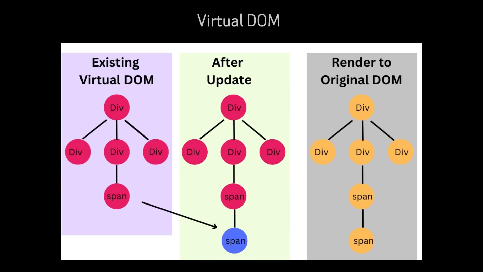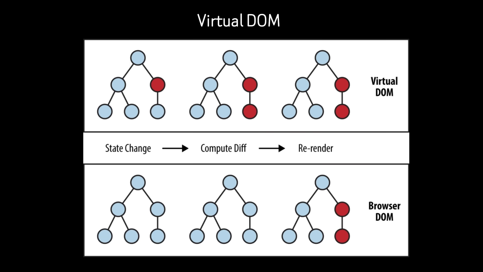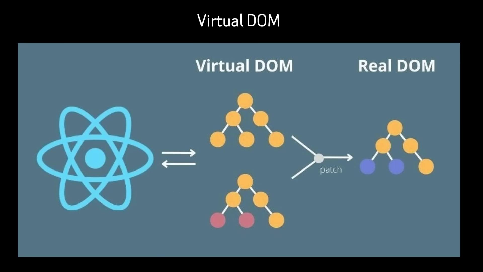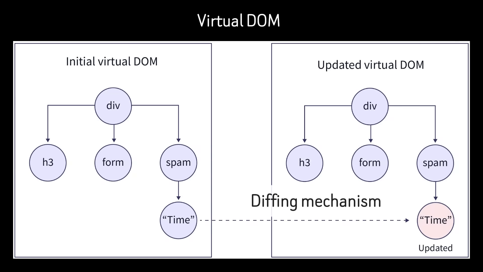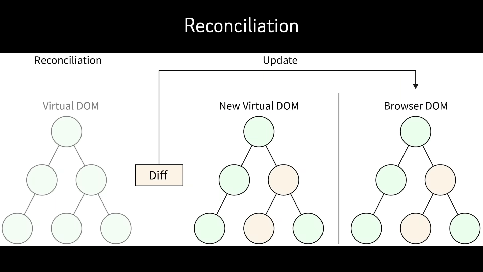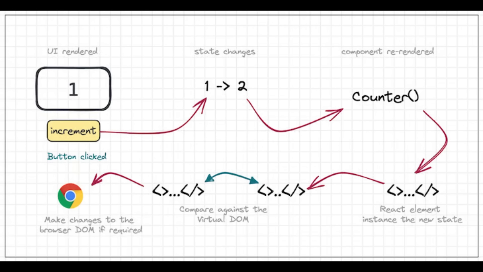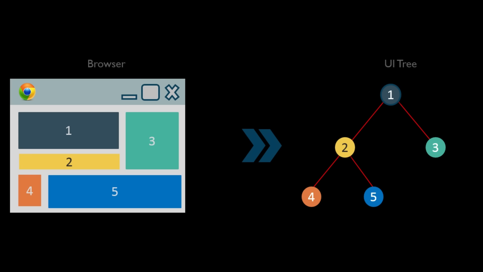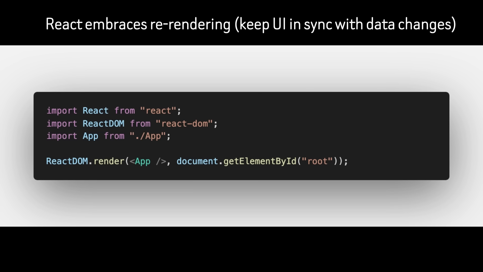Every render in React produces a tree of React elements. This tree is commonly referred to as the virtual DOM, though that term can be a bit misleading. The virtual DOM is not a mirror of the real DOM — it is a model of the UI expressed as plain JavaScript objects. When state changes, React performs the following steps: it reruns component functions to produce a new element tree, it compares the new tree to the previous one, then it determines the minimal set of changes and applies only those to the real DOM. This diffing mechanism is known as reconciliation. React employs a renderer library like React DOM after reconciliation, which uses the updated app information to update the rendered app, ensuring only the changed nodes are sent to the actual DOM. Creating and diffing JavaScript objects is far cheaper than manipulating the DOM directly. React embraces rerendering aggressively and optimizes only the final DOM updates.